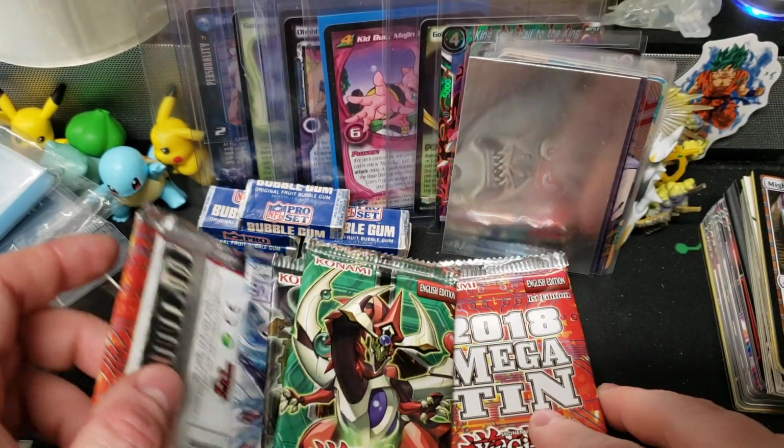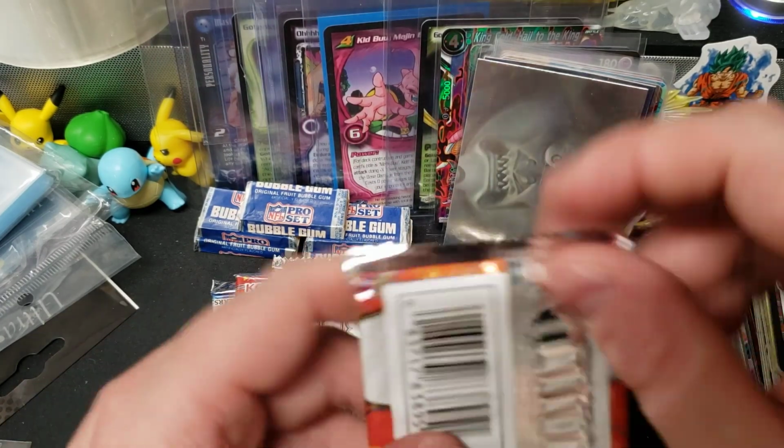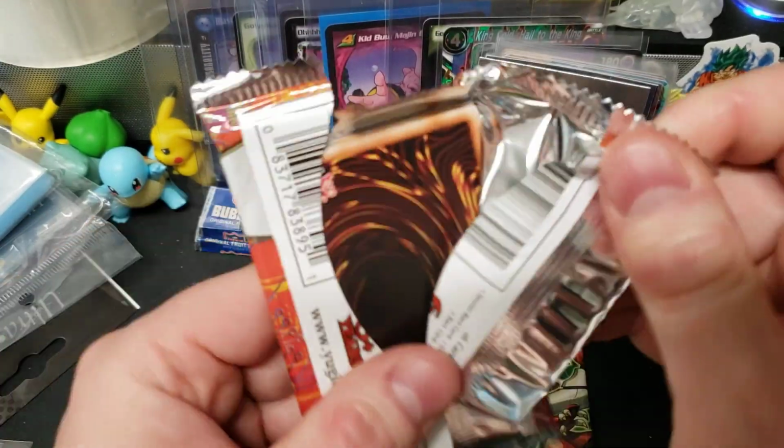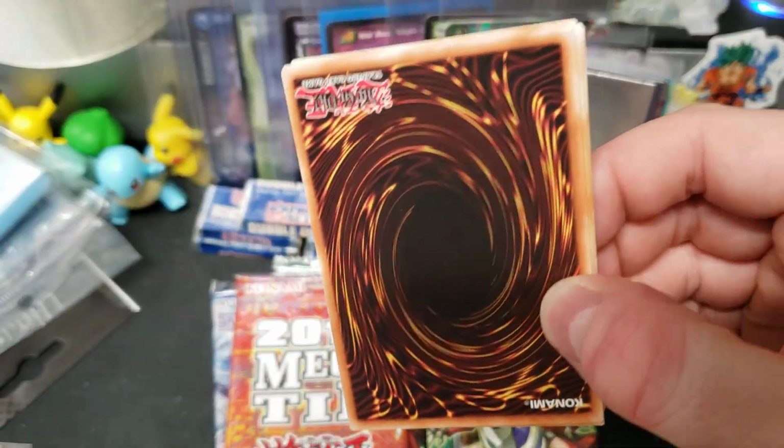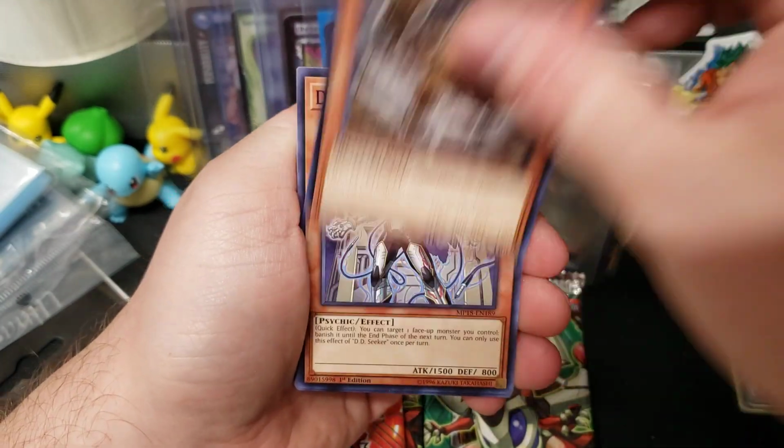Alright, let's get these synced up here. 2018 Megaton. What does it mean? We will see. Alright. Thicky thick peck. Beaver.